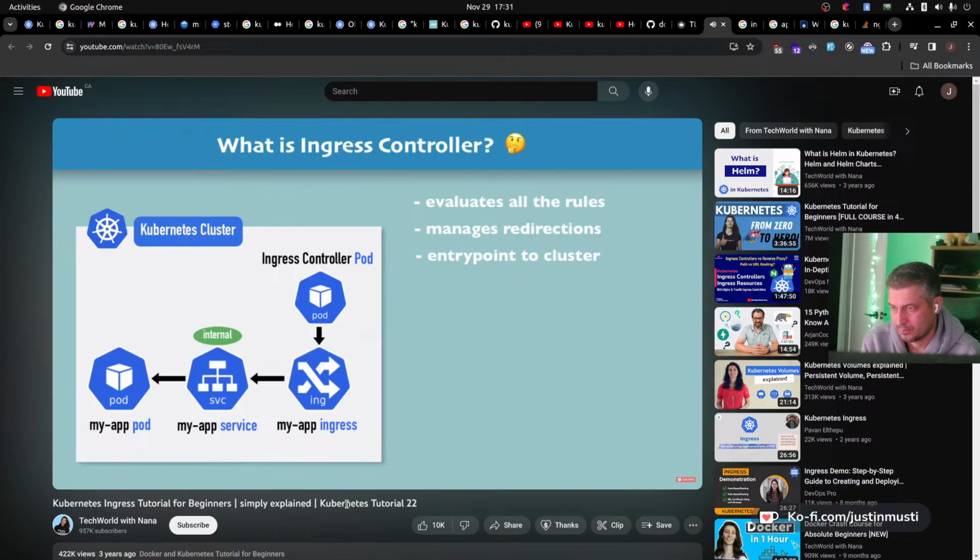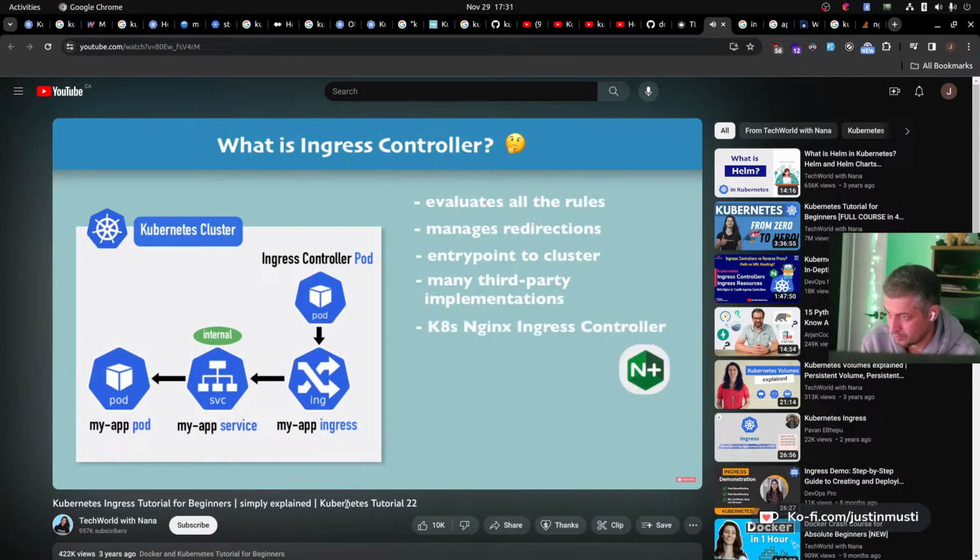So in order to install this implementation of ingress in your cluster, you have to decide which one of many different third-party implementations you want to choose from. I'll put a link of the whole list in the description where you see different kinds of ingress controllers you can choose from. There is one from Kubernetes itself, which is Kubernetes Nginx Ingress Controller, but there are others as well. So once you install Ingress Controller in your cluster, you're good to go, create ingress rules, and the whole configuration is going to work.